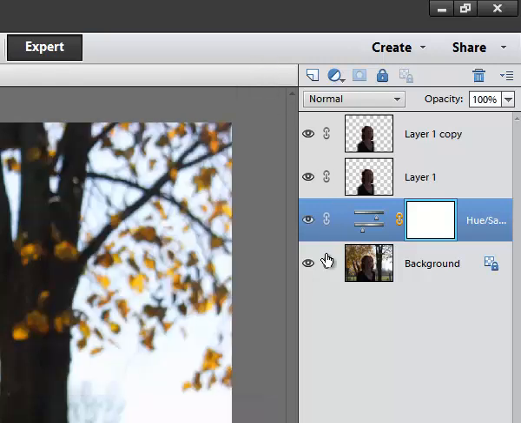Now, watch up front again. I'm going to hide that adjustment layer, and I want you to notice what the picture used to look like. Kind of drab, kind of dreary, kind of grayish. And then I'm going to reveal that adjustment layer again, and you see that the colors in the tree pop, the colors in the grass pop. You can even start to see that that horse in the background is a brown horse. We have successfully corrected the exposure problem in this picture and made it something like what the photographer originally intended it to be.